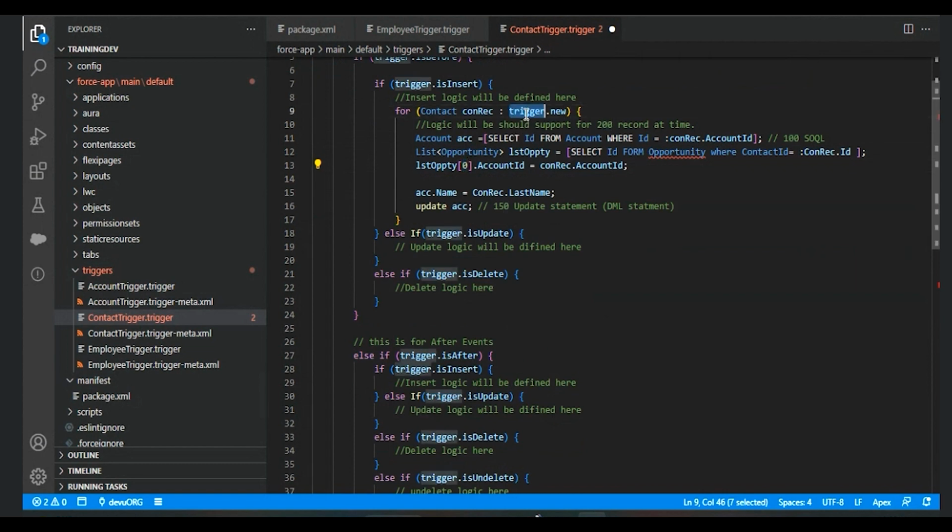If you're doing 200 records here and you mention only off zero, the remaining 199 records will not be executed. Correct? So we should not pass any index value to the collections inside the loop. This is the third thing: no index should be mentioned in the collections.